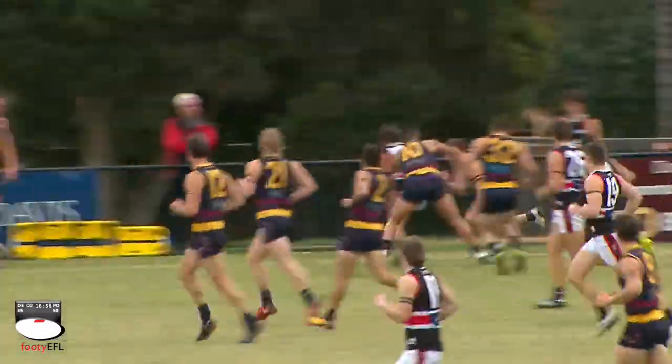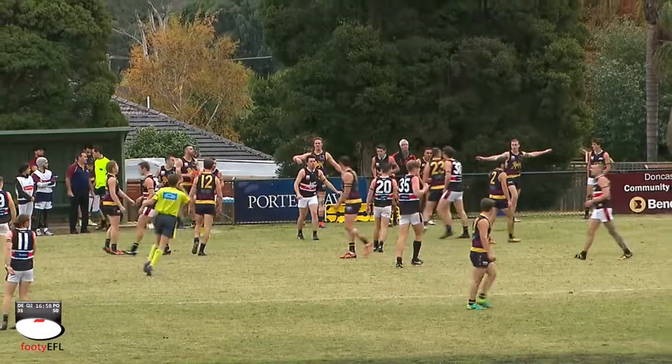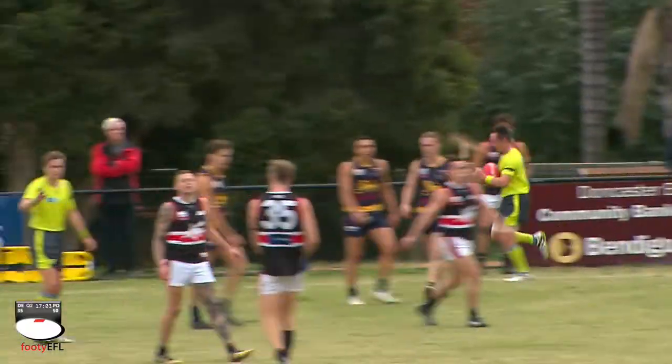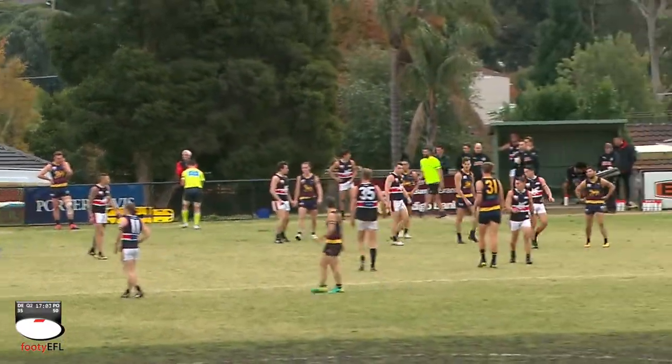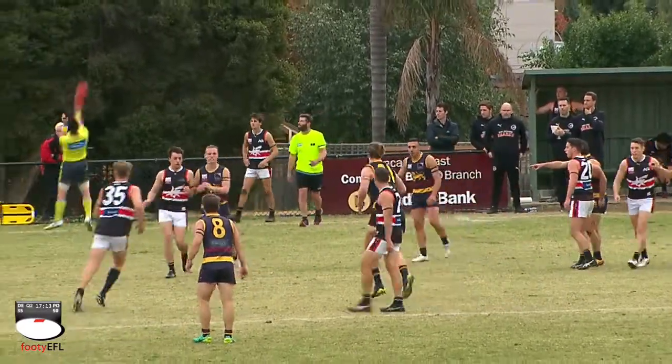Gordon got a little knock away. Can Locke keep the ball alive? He might have knocked it against his opponent's toe and gone out of bounds on the full. Doncaster East, everyone's asking for it. The umpire said no, we'll ball this one in. It's even Steven. True centre wing position, far side of the ground out here at Zerbies.